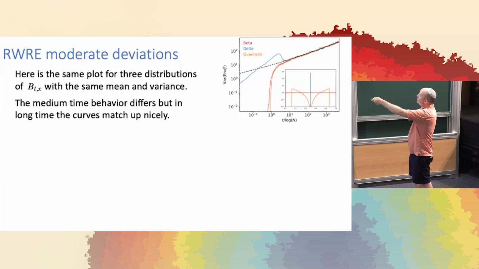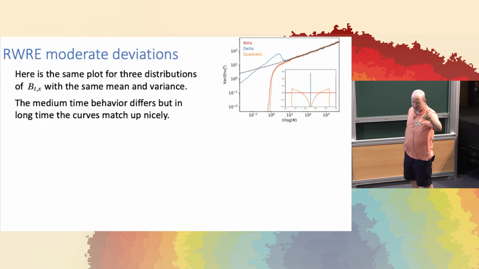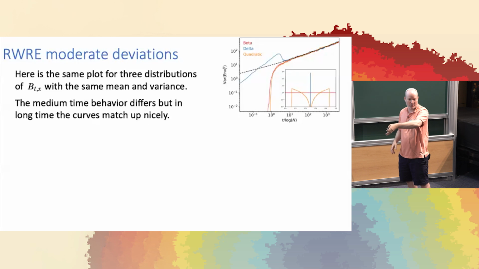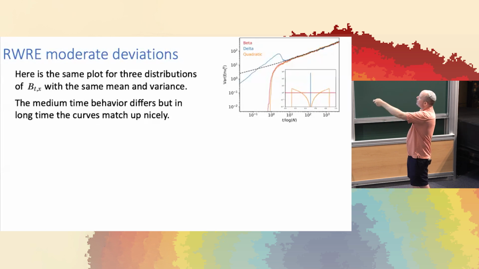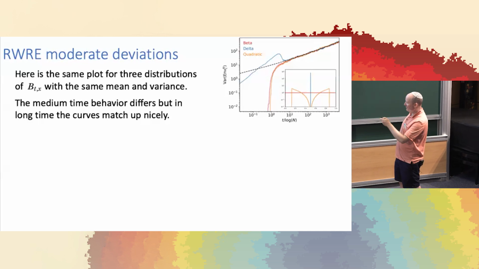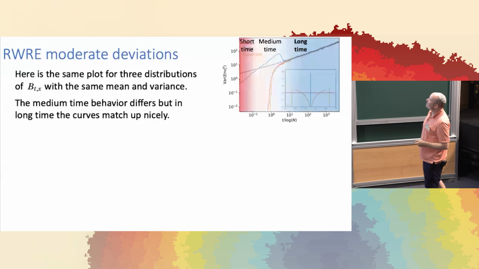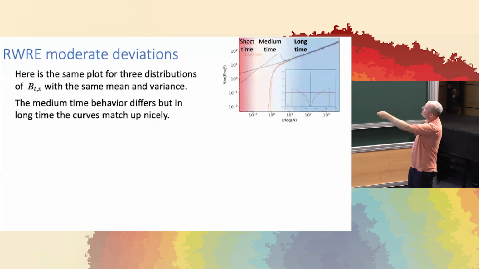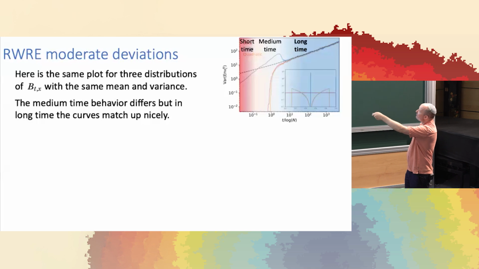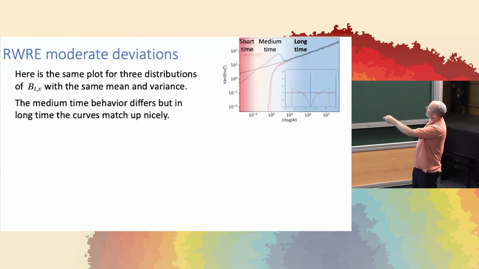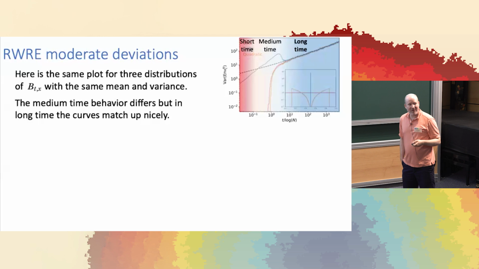The delta environment, this weird one where there's some probability that everyone is blue, and some probability everyone is red, and some probability that you're just white. That one is really weird. So the variance increases, and then at some point it actually decreases as a function of time. You're kind of less sure of yourself, and then you become more sure of yourself. It's a weird nonlinear effect. And then eventually they all kind of coalesce. And so what you're seeing is exactly this. So in the medium time regime, there is non-universality of these curves. When you move to the long time regime, the curves become the same. And they follow the same power law.